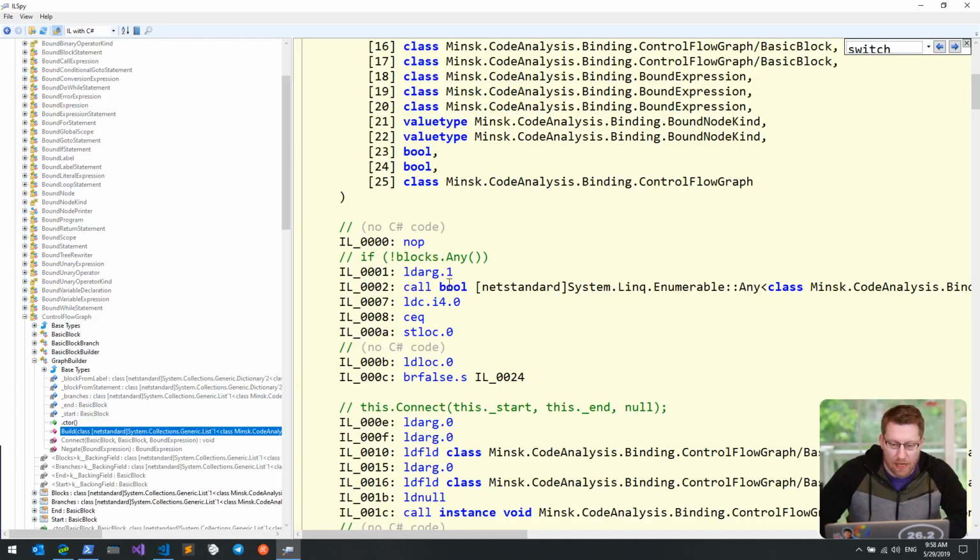Basically, we just load the first argument of the method, then we call this method here, and then we say load a constant 0, and then compare them for equality. So we compare the result value of this with 0, and then we store it in the local, and then we say load the local. If the current local has the value false, then jump to this one. So it's basically exactly like we do it, right?